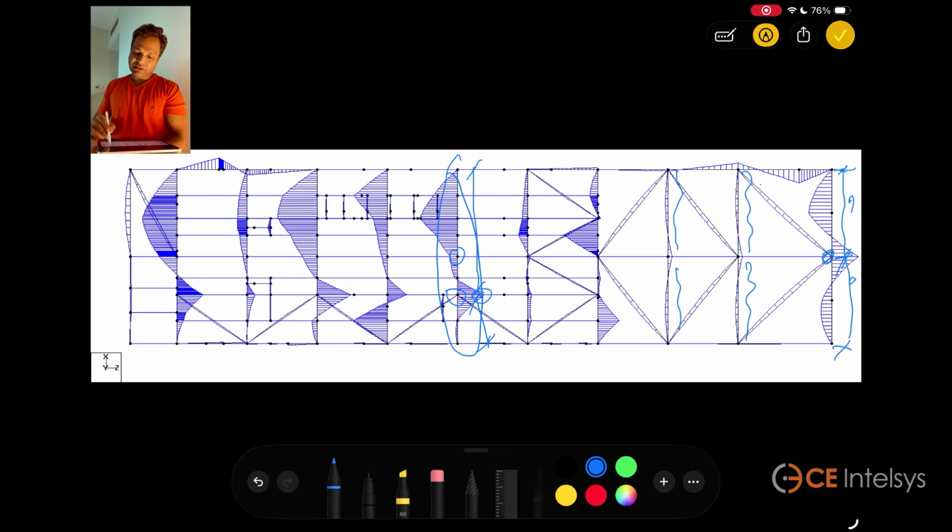Blindly, we cannot follow that this bracing pattern is dividing all my beams in half or based on this bracing pattern. No. Something is influencing, that is, this bracing pattern is also influencing these beams.